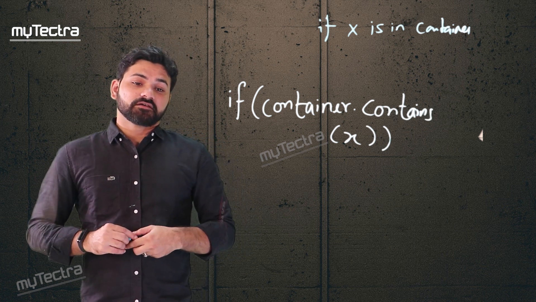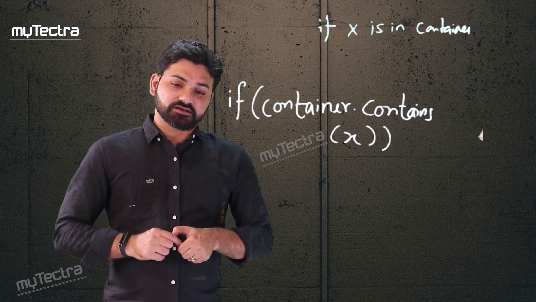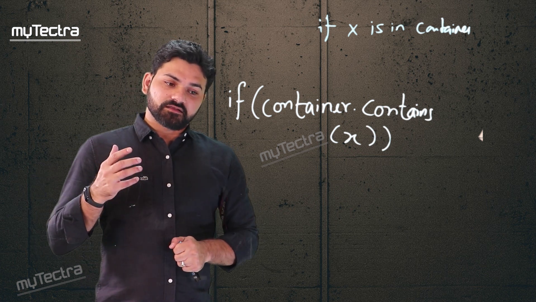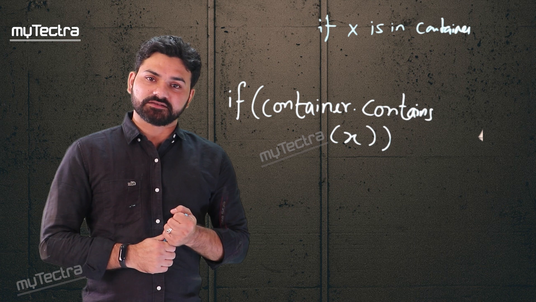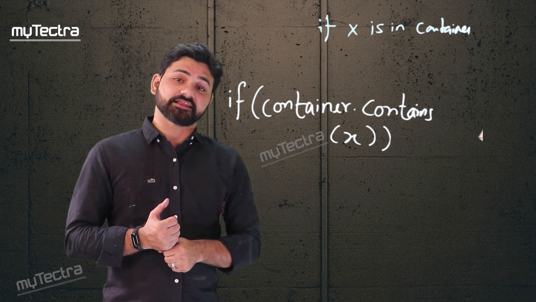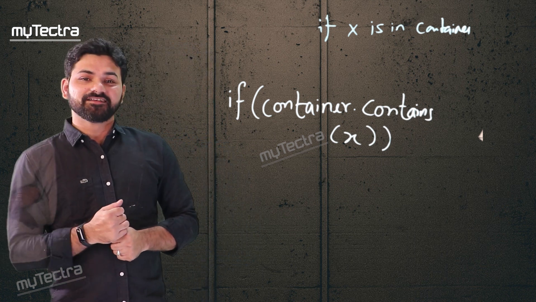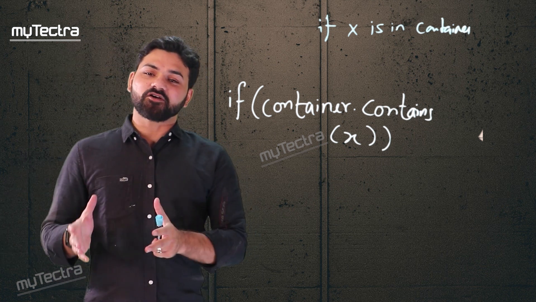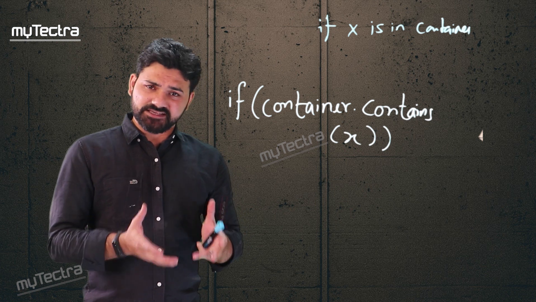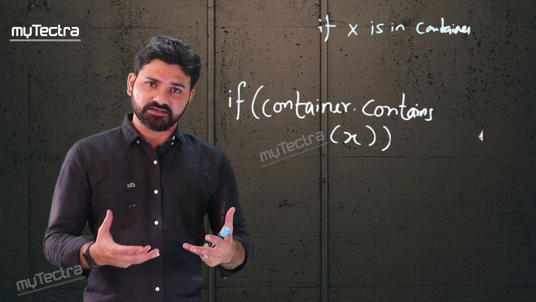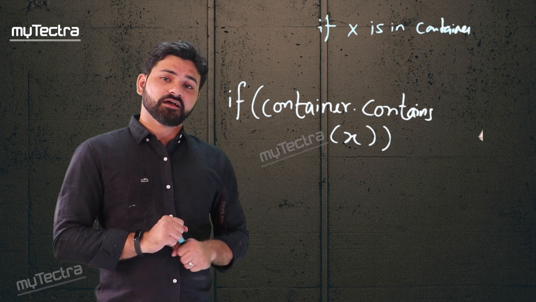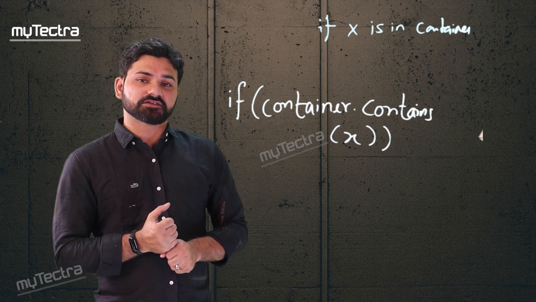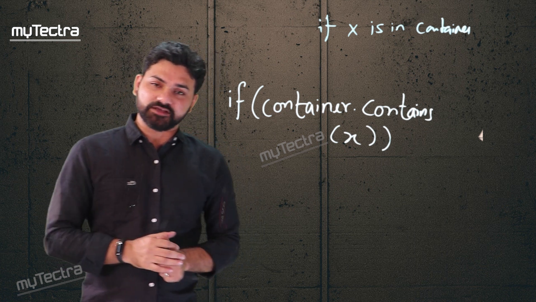Moving on, the next point is a continuation in a way of the previous one. A lot of companies are using Python. Of course there are a lot of companies who are also using Java and there are some companies who are still using COBOL. The point being there are some technologies that exist and a lot of companies have moved towards and are not able to move away from. Java would be one such example and there's a lot of trust in the corporate world for that language.